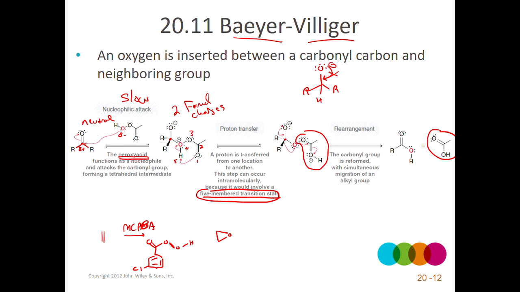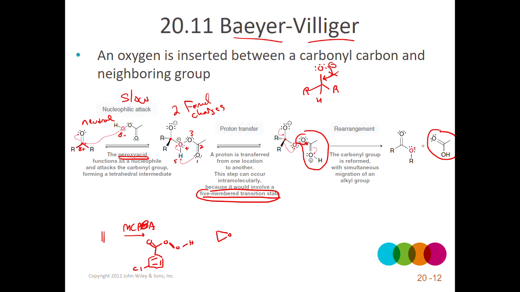So what's going to happen here is when the electrons swing in, this R group is going to migrate over to this oxygen, and that's going to cause this group to leave. This is the leaving group. So the R group, you can think of a leaving group, but it's more like a hydride or a methyl shift, right? And we've seen that occur a lot. A carbon or hydrogen atom can grab its electrons away from another carbon and shift over to the next atom, if there's a leaving group on that atom, or if there's space for it. So the leaving group allows the R group to shift over and swing electrons back in.